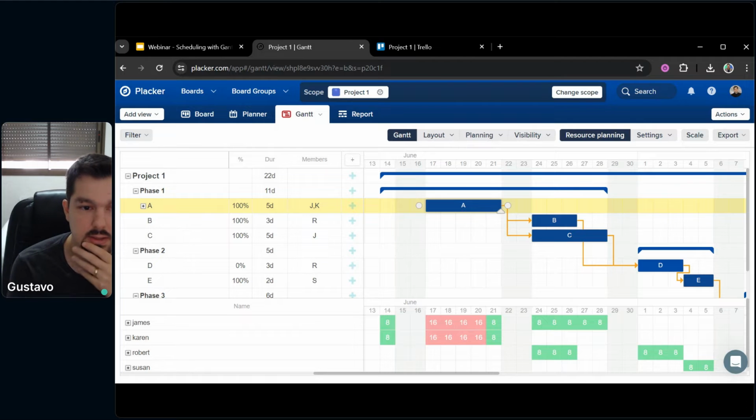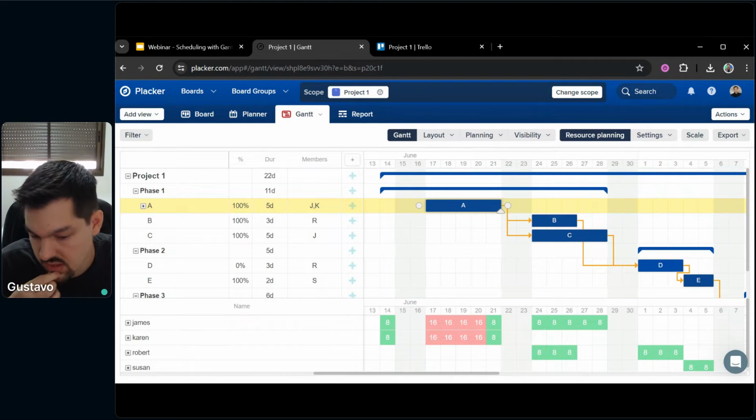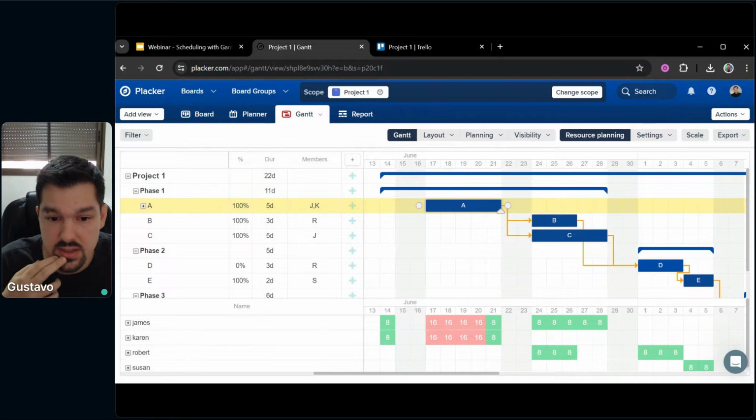Well, when you signed up to the webinar, there was a question for each of you asking what are the most important features for you in Placker, and I saw that many users replied that it's important for them to share their Gantt charts, their schedules with their clients or with their teams.